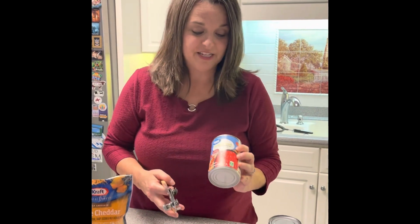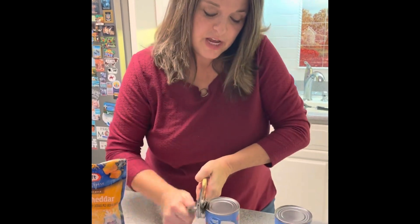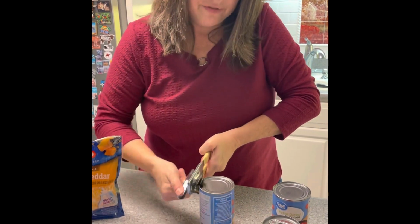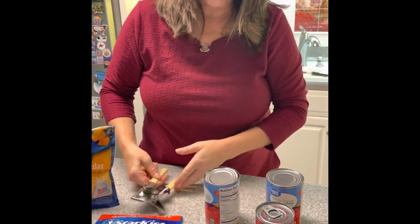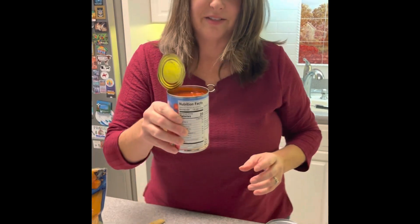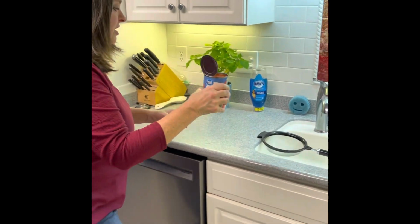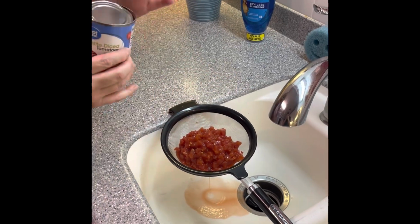Okay, it's almost time to mix everything together. So we're gonna start with 1 can of petite diced tomatoes. We're gonna open that up and then we have to strain it, okay? And then I'll decide later if I wanna add a second can because sometimes I just like to kind of go by look and taste. Okay, so let's come over to the sink and we're gonna strain this really good. So we'll start with 1 can.